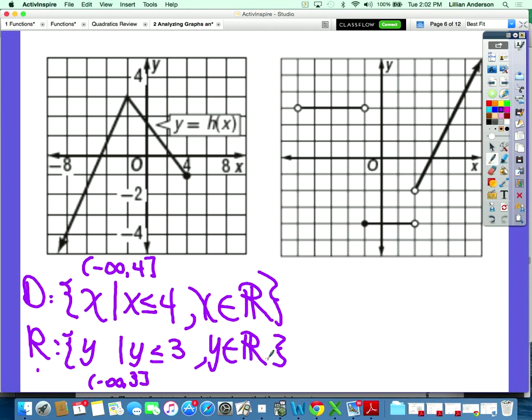Why wouldn't it be -1? Even though yes the graph stops there, it does not go as high as -1, it goes higher. So think about it, if I'm tracing along this, the highest y value I go is right up here to the top. And then I go back down. So I'm still including any values that are greater than -1. 0, 1, 2, 3. I don't go any higher than a +3 though on my y-axis.